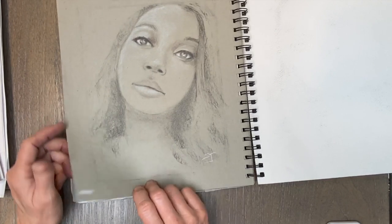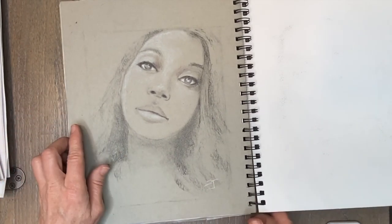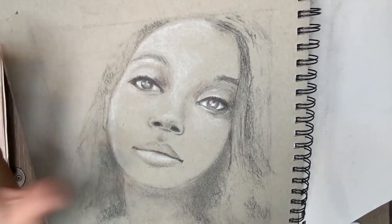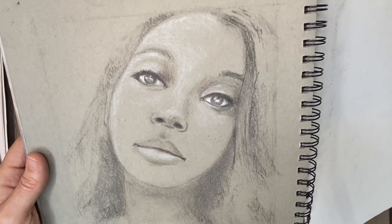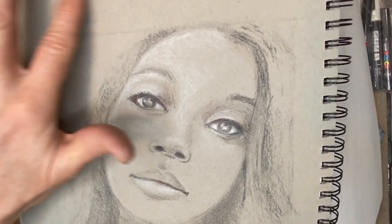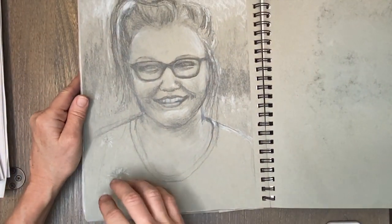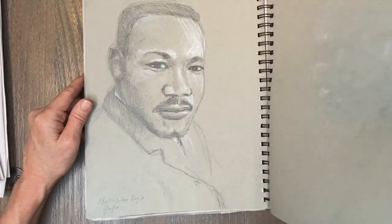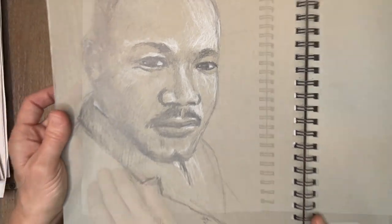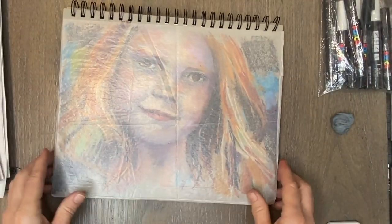So I loved her beautiful face. Oh, her eyes were so dreamy, and notice I used the white pastel pencil or just a pastel to represent the lightest areas because your gray is the middle value. Oh, she just looked happy and pretty. Again, most of these are from the Sketchy app. I love his face and I love what he stood for. Oh, I like this girl's face. I believe this was from the Sketchy app.